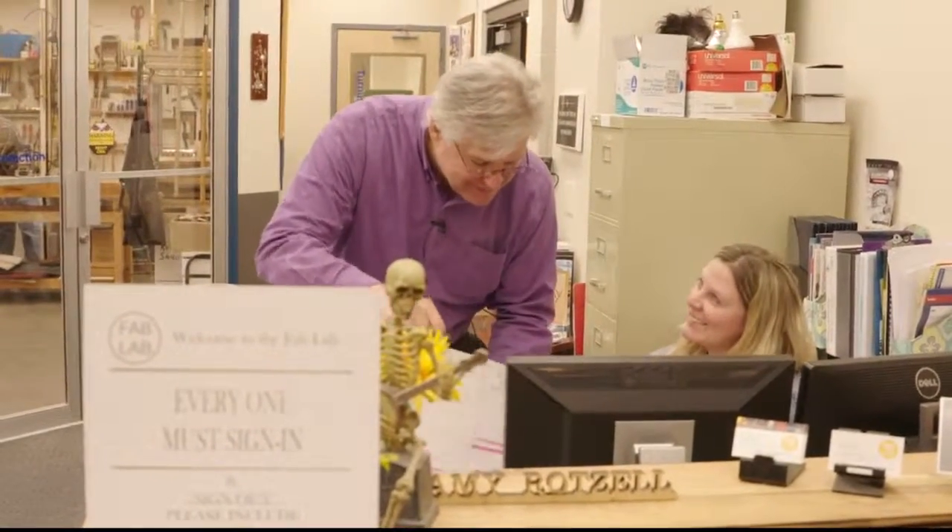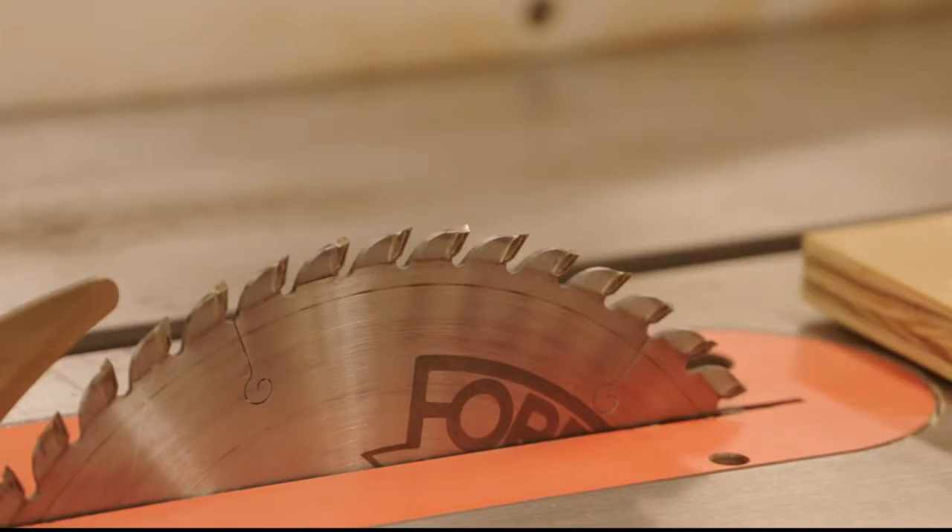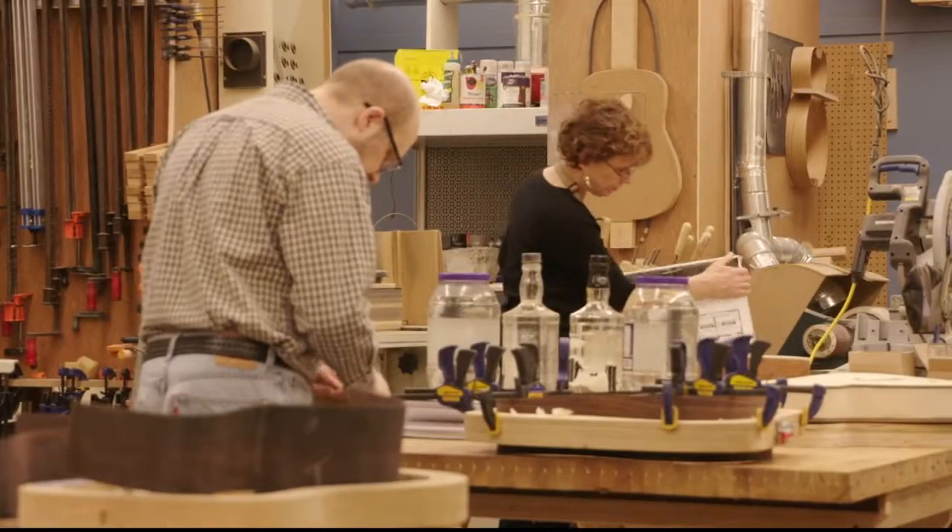It was all to help normal people who just don't have access to those avenues and never have them — an access point for people to come up with an idea and make it happen. Jeff Berner took over as the program manager five years ago. Back then, the Fab Lab had some basic equipment and attracted a handful of people.